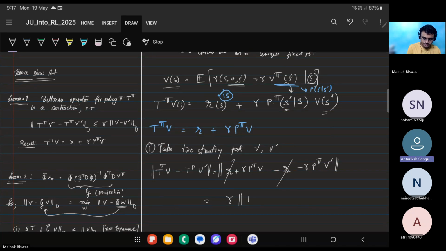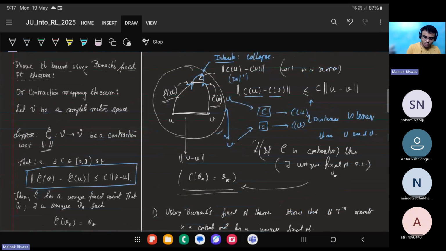Explain, like I feel that I can't follow the fixed point theorem. Did you follow the operation? See, T is an operator, right? It will take your v to another vector. As you said in our previous class, it will take any vector and convert it into another vector. The definition I understood, but now I feel I can't understand again. T is an operator which will convert one vector to another. That's how it is defined.